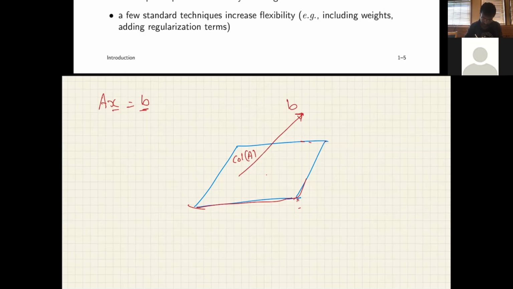We have exact solution. So in this case, what you do is make an approximate solution. I will call this B parallel. And so we have an error here, B perpendicular. Okay. So B is actually B, so we are talking about vector. Okay. So this is all about vector addition. So B parallel plus B perpendicular. Okay. So now what do you do?